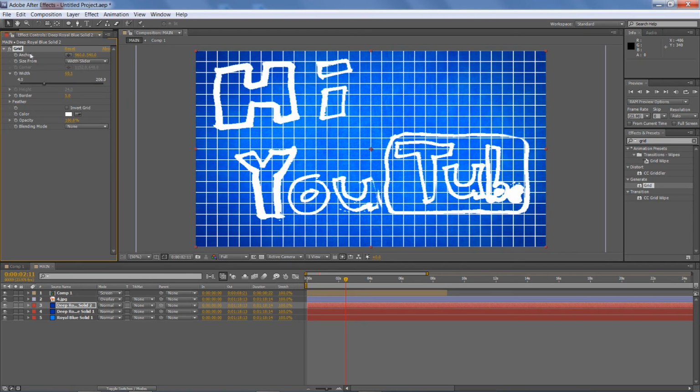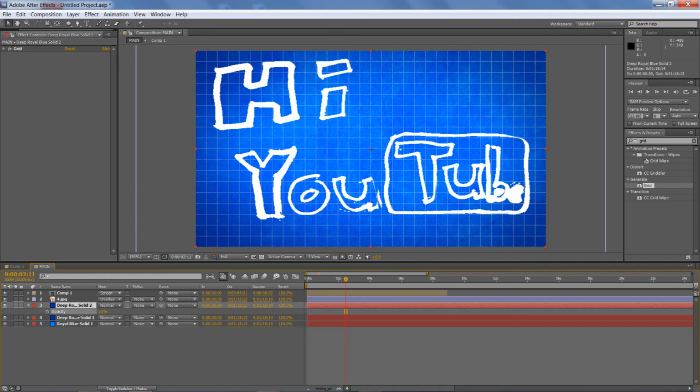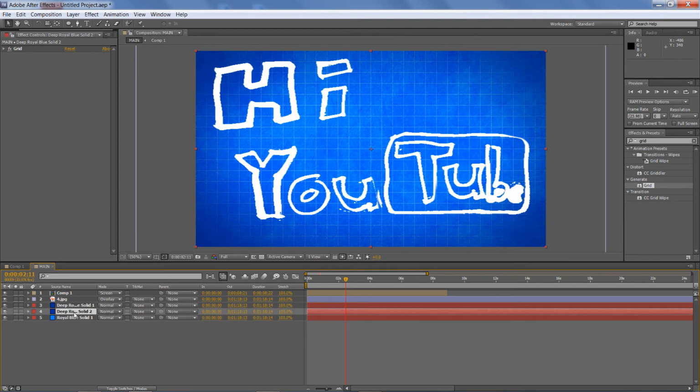Say that looks good. All right, let's see if we can add another one. I don't know if it's going to work. Oh well. So anyway, first is the main grid. So just press T for opacity and then bring it down. So there we have it. And I actually like putting the grid under it so it kind of fades away with the fade. So there we have that.